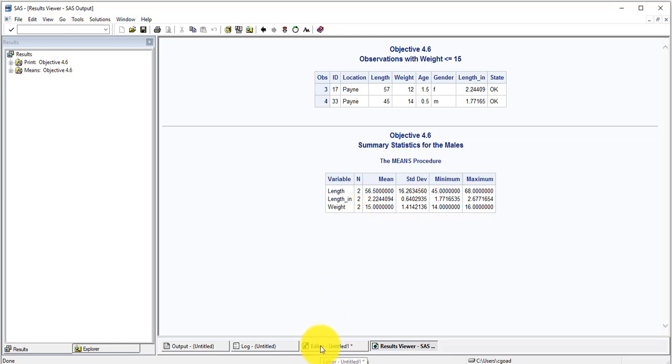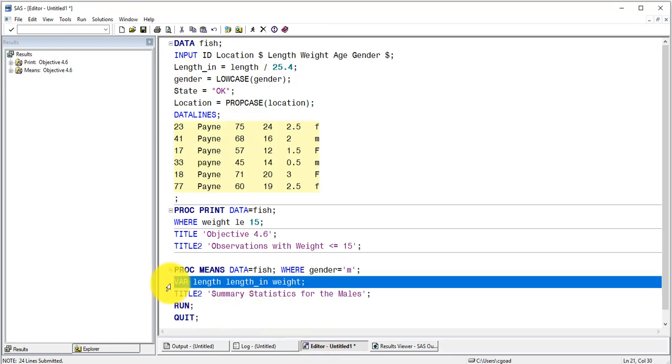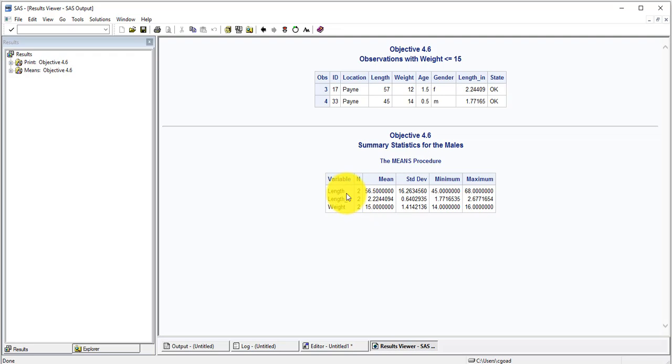The other thing we did was we only operated on 3 of the variables, length in inches, and weight. And so those are the 3 variables then that were analyzed, 2 observations each. And so we get the default output from the means procedure for those 3 variables for the males only.